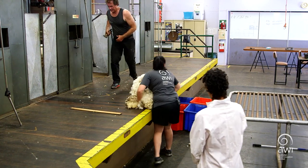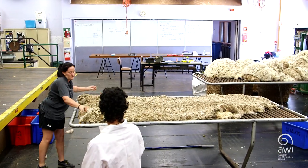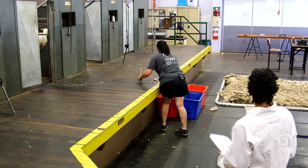As our shearer pulls out of gear, the time clock starts for us wool handling competitors. And we're now on a race against time to get that fleece skirted and cleaned up.